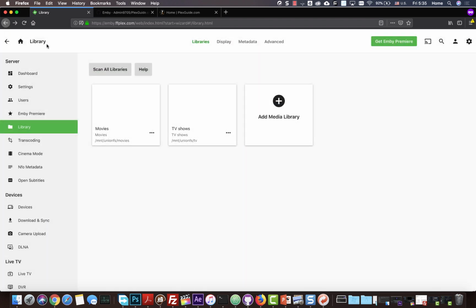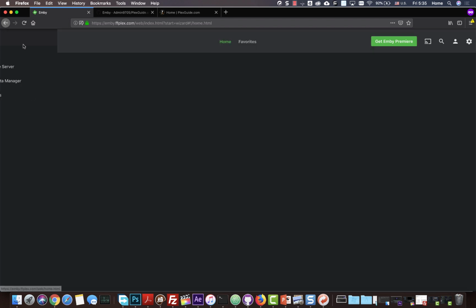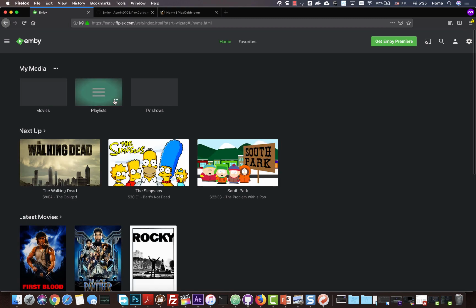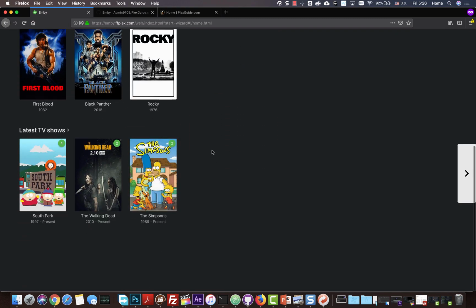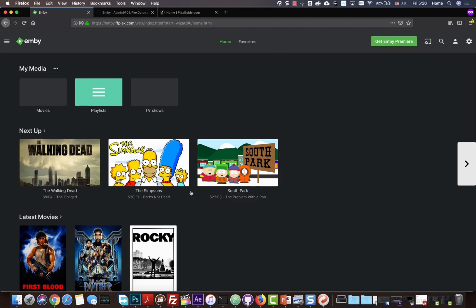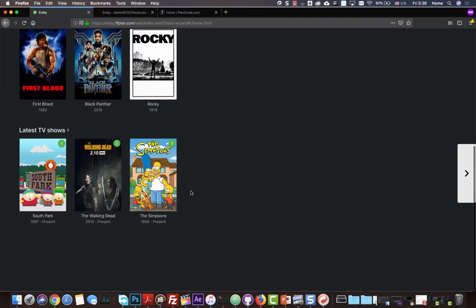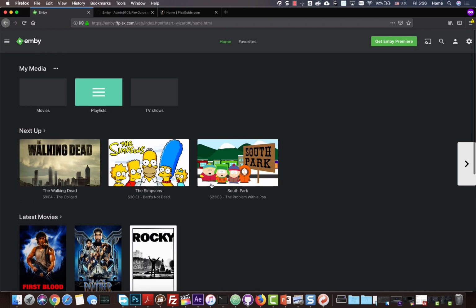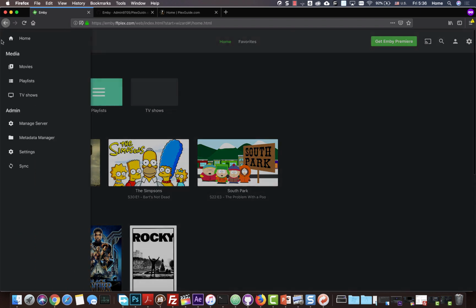So anytime you're here, this is pretty much like your settings thing. When you want to see your stuff, you see a little house in the upper corner right there. That's what you click, and you see it's already starting to add stuff. But again, I would just leave it alone. Oh, that's a pretty good Walking Dead cover. Good show.